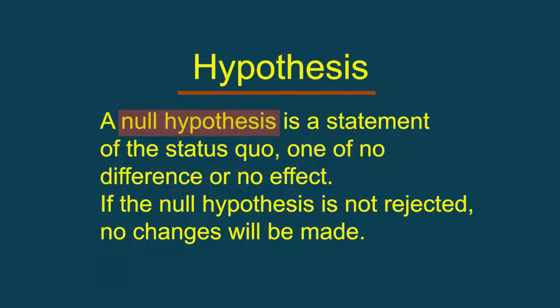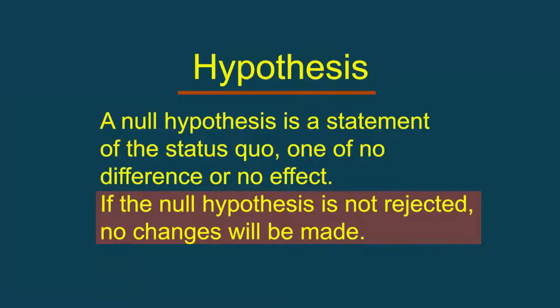It goes by the null hypothesis, which is considered to have no effect or no impact. So whenever we consider any kind of relationship between two variables x and y, and we want to claim that y is not affected by x, that is the null hypothesis we make. By null hypothesis, we mean a statement of the status quo of no difference or no effect. That means we want to say that there is no impact of x on y or of any of the variables on y, and that is how the null is set. In most cases, the null is either rejected or accepted depending on the level of significance.